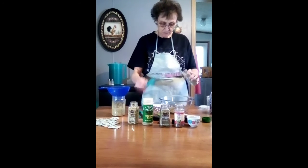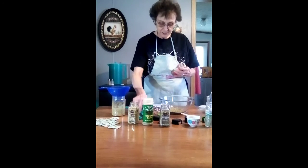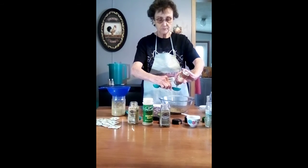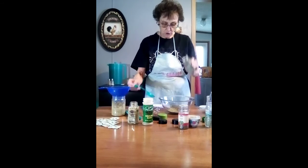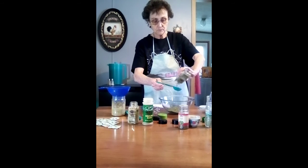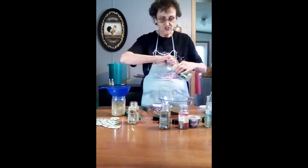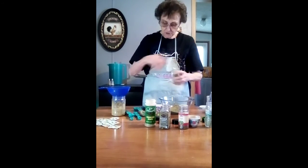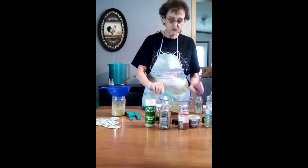Then you're going to need 1 tablespoon of rosemary, 2 tablespoons of basil, 2 tablespoons of marjoram, 1 tablespoon of sage, and 1 tablespoon of fennel. Now, you can use crushed fennel also. I don't have any crushed fennel right now, so I'm just going to use regular fennel.